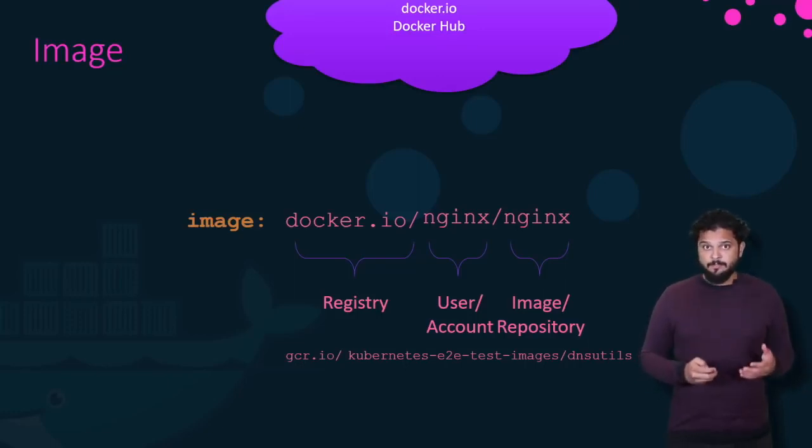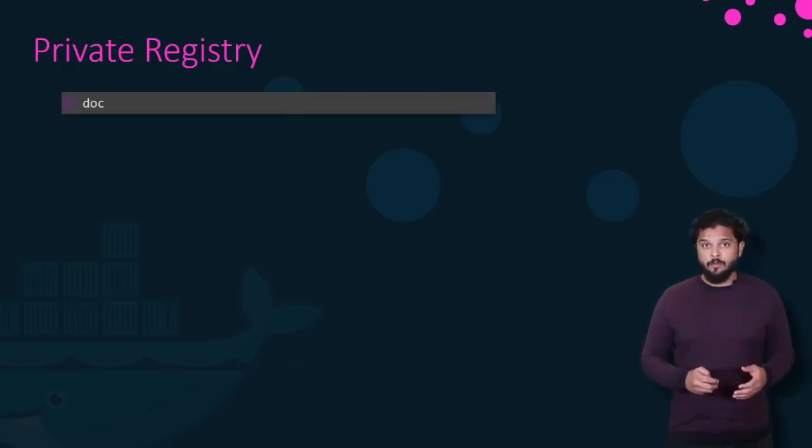When you have applications built in-house that shouldn't be made available to the public, hosting an internal private registry may be a good solution. Many cloud service providers, such as AWS, Azure, or GCP, provide a private registry by default when you open an account with them. On any of these solutions, be it Docker Hub or Google Registry or your internal private registry, you may choose to make a repository private so that it can only be accessed using a set of credentials. From Docker's perspective, to run a container using an image from a private registry, you first log into your private registry using the docker login command.